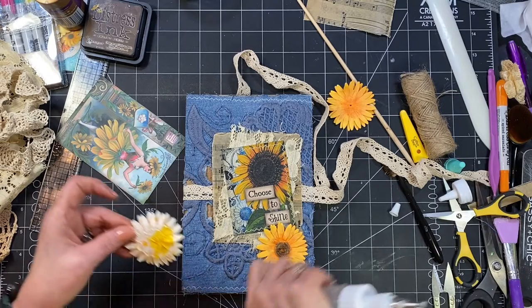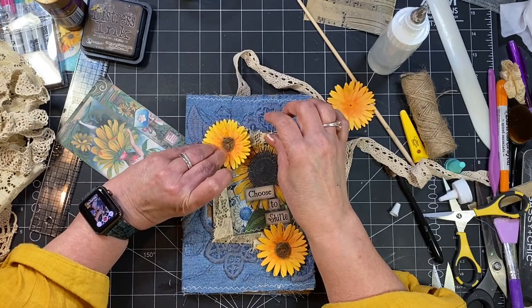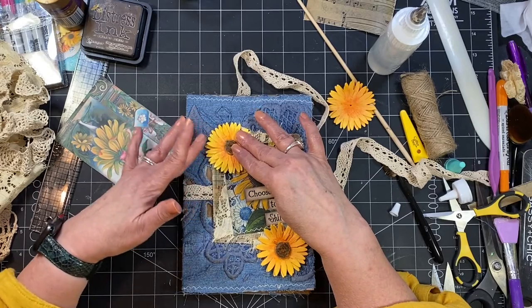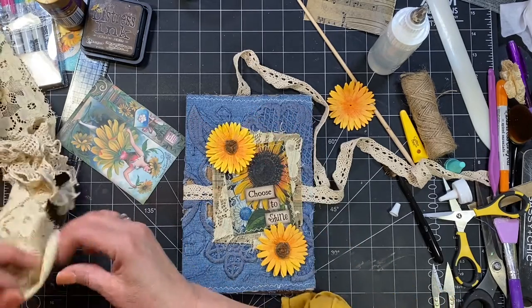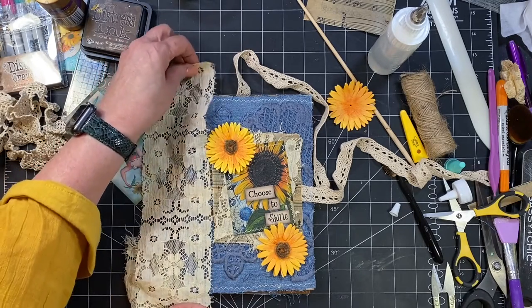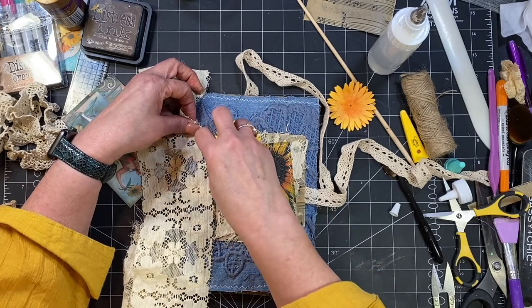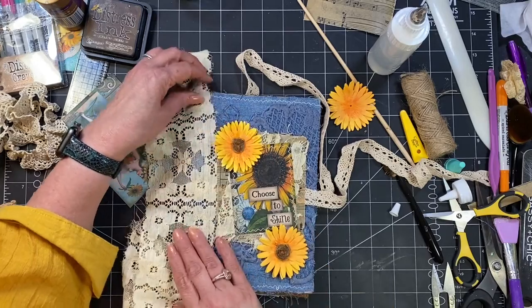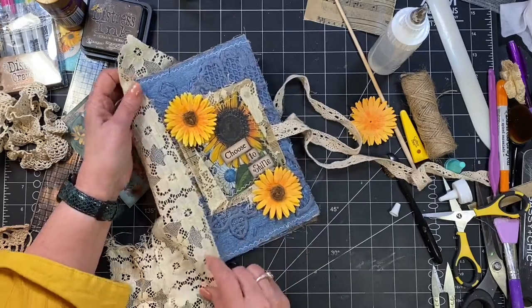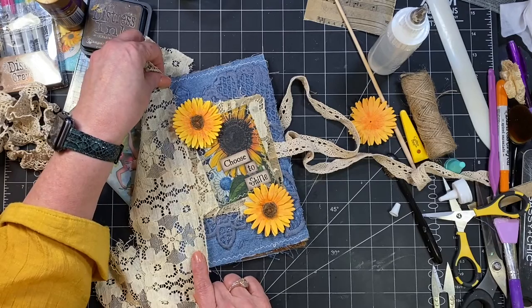Okay. And that one is going to go right up here, kind of hitting the corner. Okay, because I know that my lace is going to come. And whenever you're doing this, this is going to go on later, but I have to make room for it now because I know that this is going to go underneath it. So I'm not going to glue these little pieces down here so that I know that I have room for this later, okay? It's going to fit right here or whatever piece I put on there, okay? So I know that it will fit, okay?